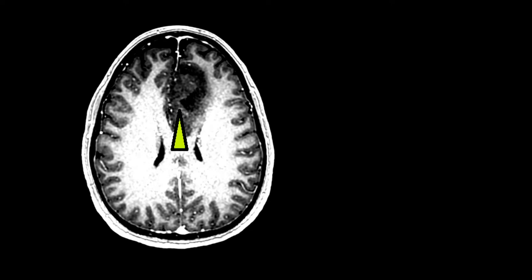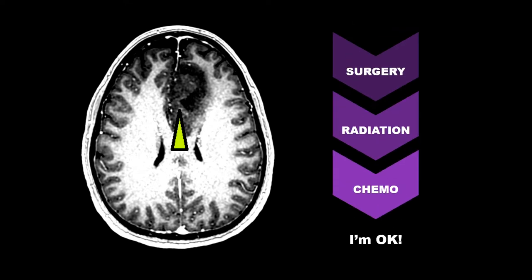That's my brain tumor. Her name's Tallulah. She was growing in my head for about 20 years — about as long as I'd been making websites — but I only learned about her about 18 months ago in October of 2020, and it was in the middle of the pandemic, so it was really great timing. Since then I've gone through surgery, radiation, and chemotherapy. As of a month ago I can safely say that I'm okay. It's not gone entirely — no brain tumor ever goes entirely like that — but I'm okay. They've got Tallulah preserved in a tumor bank in New York City, which I didn't even know was a thing. And we're going to talk about how she changed my whole perspective on accessibility and the way we make websites today.